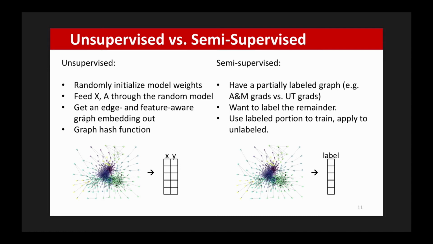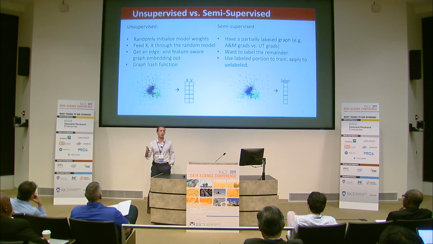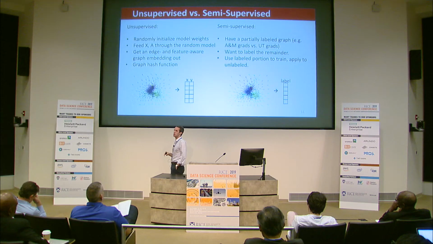Unsupervised is pretty cool because you don't need any labels, you don't need any information in your graph. You can just apply this and get some output. Unsupervised is generally used for anomaly detection. You can kind of think of it as a neighborhood relationship-aware hashing function, where you feed in your adjacency matrix, you feed in your vertex attributes, and you get back just some coordinate system collapsed.